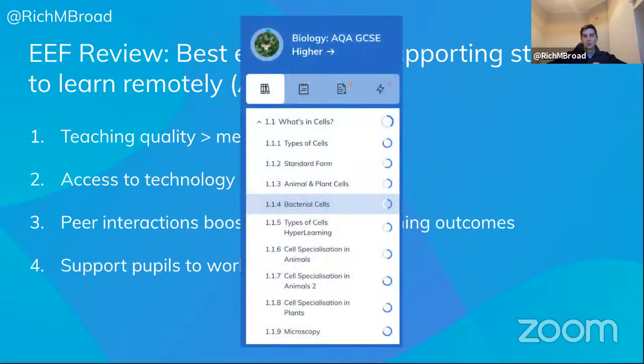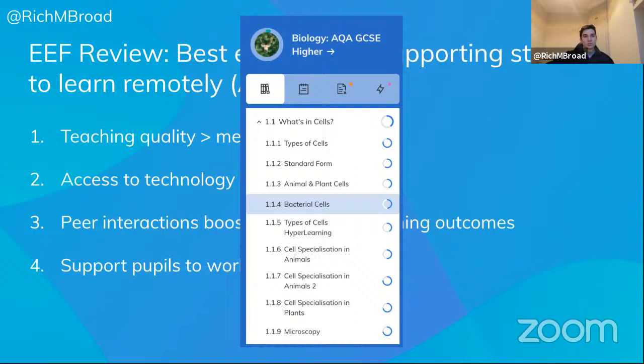Now, a couple of ways that we can support with developing independence through Seneca is, firstly, with our courses. This is just a screenshot from the student's view. You'll see all the topics listed here for this biology course, and you'll also see the little circles to the right-hand side. This will give students an indication of how well they've done when they've previously studied these topics. So if students are looking for things to do and trying to self-direct their learning, they can use this to prioritize what they should focus on, by focusing on the areas that they've done least well in the past. And that's available to all students.